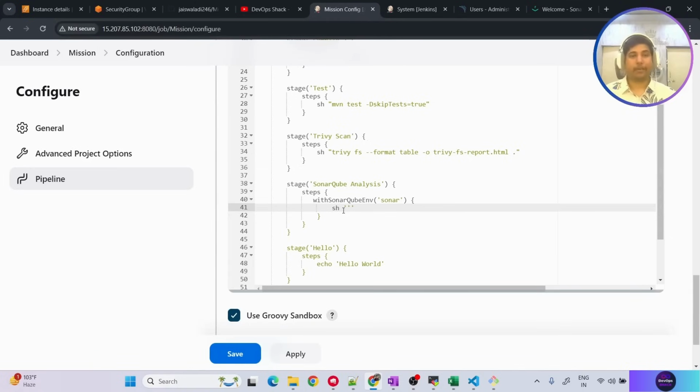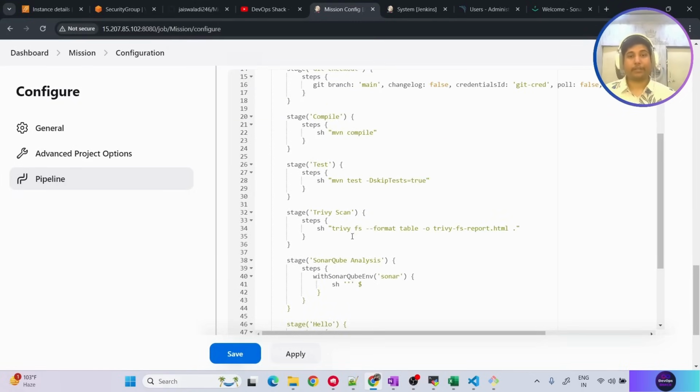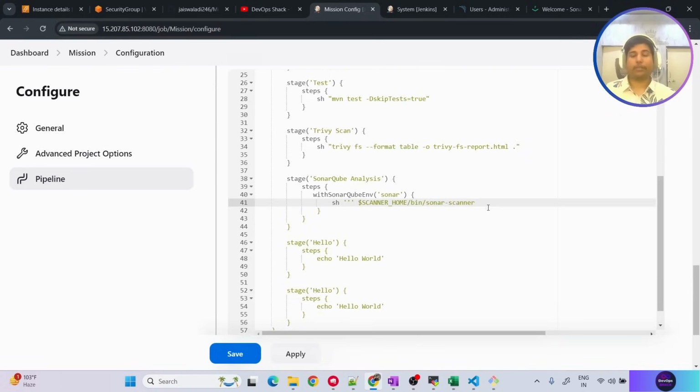Now the first thing that I'm going to do is call my environment variable that I created above, which is this one, right? So I'll copy this, paste it here, and the tool will be inside the home directory, inside the bin folder, /sonar-scanner. Okay, so now we are calling the scanner tool to perform the analysis, right? Now we need to provide certain arguments: the name of the project, the resources file, all those things. Let me show you.